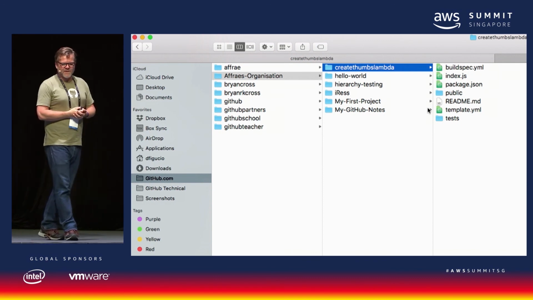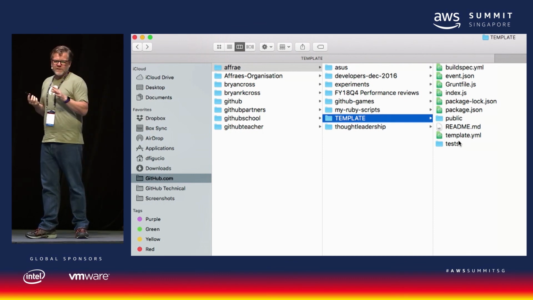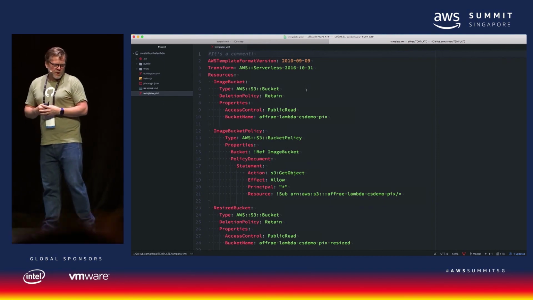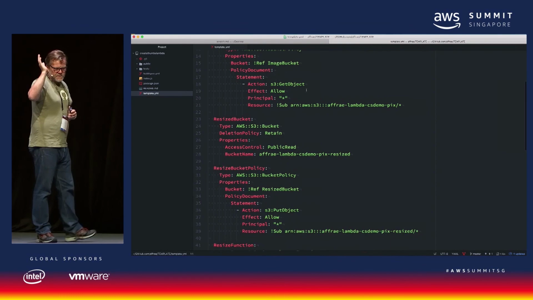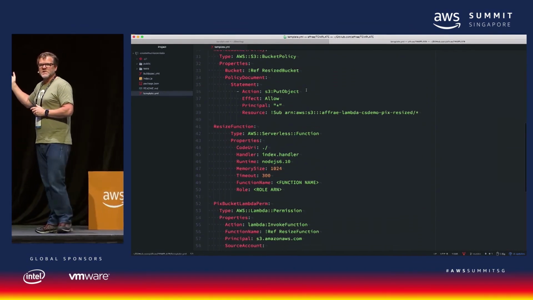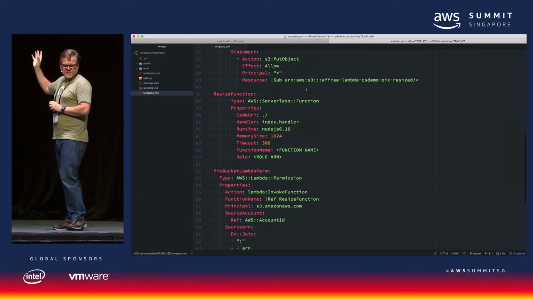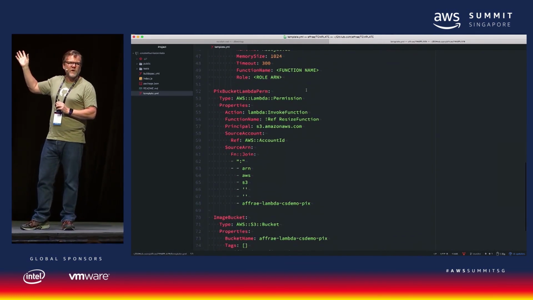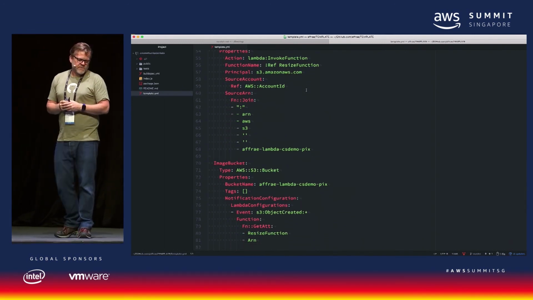There we go. All right, so this is what our project looks like actually on the desktop. I actually have created a different project, which are these files here. And if I open up the template in that particular project, you can see here that we define our buckets, we define the permissions on the buckets that we're going to create, we define the resize function that we're going to use for that image, as well as the permissions that are required to be able to execute that. You can see I've got function name and role there that are just templated versions at the moment. And what we're going to do is just replace those with the names that we copied before to keep this going. All right. So let's do that now.